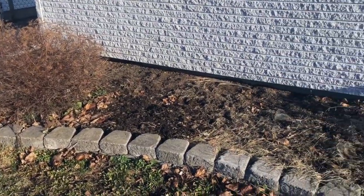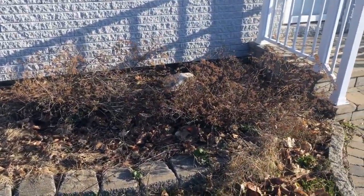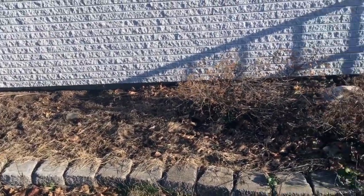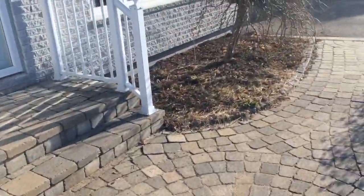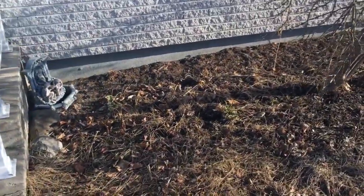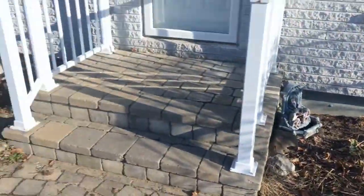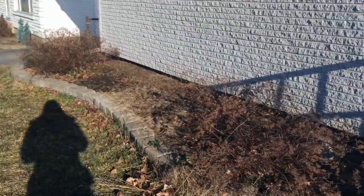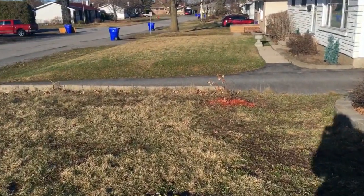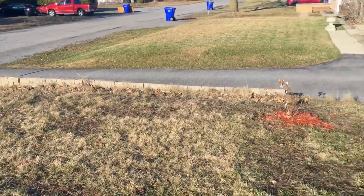Here are my flower beds. They're a mess right now because I haven't done any work on them and things got kind of out of hand last year — I was working and it was really tricky. Here's my other bed; I think this one's just going to be flowers. It's really shallow. And here I have a little raspberry shrub that I planted last year, and I want to do currants along here.